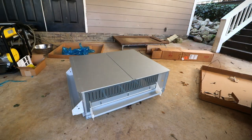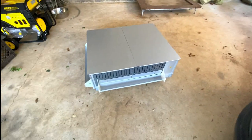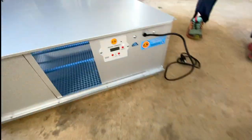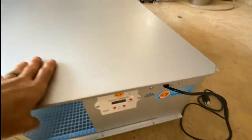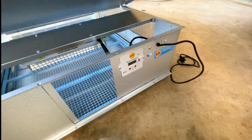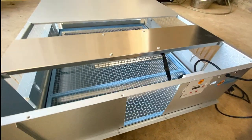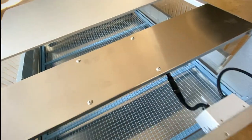All right, this thing's awesome. That looks pretty cool. It is so awesome. So does it have a light bulb? Yes. And you can control the temperature? Yeah, control temperature, and it tells you in the instructions what to put on. Oh my gracious, this is cool. Now, it told me to put this blue light bulb in first. It came with a clear one, so I put the blue one in. It says it's an attraction bulb. I don't know what that meant.